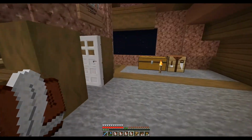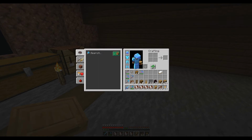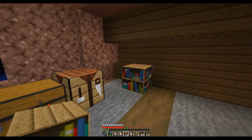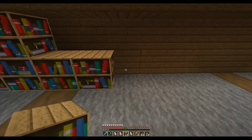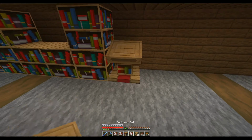So let's start over here. I imagine there'd just be some bookshelves piled up here. Every once in a while we'll have our lectern.